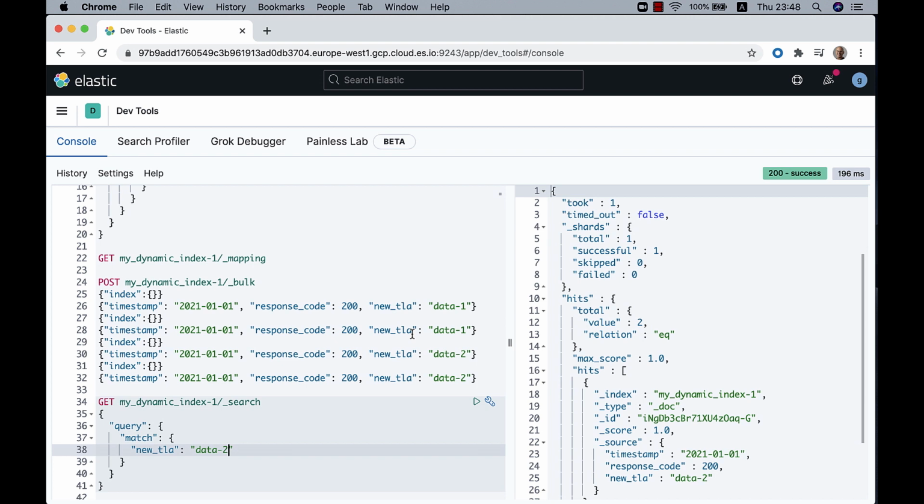This is efficient for multiple reasons. First of all, when you are allowing for the dynamic creation of fields based on fields that the documents you're ingesting include, you're always running the risk that a document will somehow be ingested with many, many fields and will either significantly increase the size of your index if there are many documents like that, or will drive you towards the limit that you set for the maximum number of fields in that index, a situation which we call mapping explosion, because you have many, many fields. And when you're indexing those fields as runtime fields, they do not increase your index size, they do not take time to index, and for that reason, they are not counted towards the limit that you set for maximum fields in your index. This then allows you to start using those new fields.